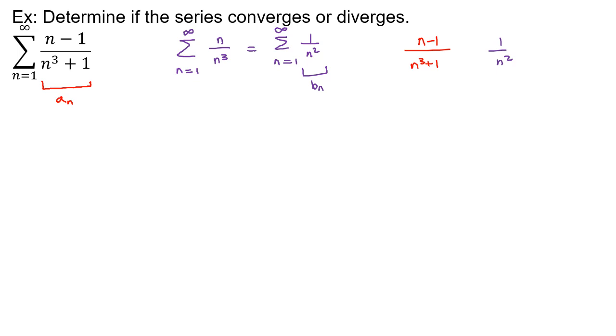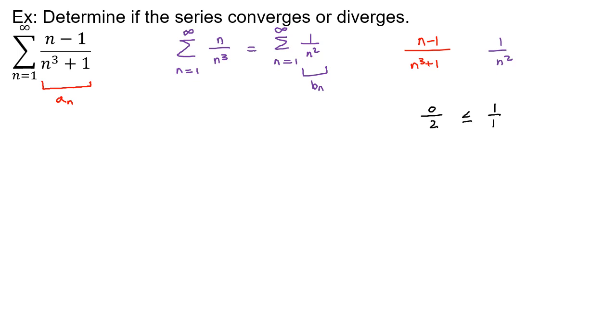Now the n on the top, the n minus 1, that will be getting bigger than the number 1 by itself. So if you wanted to compare it to the n over n cubed instead of the 1 over n squared, you'll notice that the numerator is smaller than that one. So this one's a little harder to just look at. So plugging in maybe 2, 3 numbers might be a good idea. If I plug in 1, I'd get 0 on top over 2, which is just 0. If I plug in 1 on the other side, I get 1 over 1, which is 1.